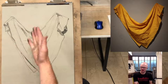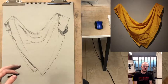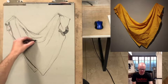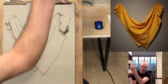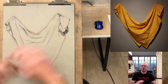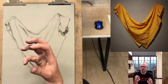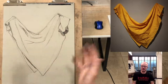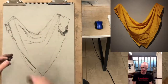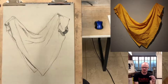I notice that it's irregular. It's not a perfectly smooth trip. And this is an issue I see some people having: they'll say, okay, it goes like this and carries back up, and they'll just go zoop in one quick line. And it's like, there went all of your nuance. There went all of your description. There went all of your compelling shadow information in one quick zoop of not paying attention to the little undulations. They don't have to be perfect, but they should be there. If you see them, look for them.